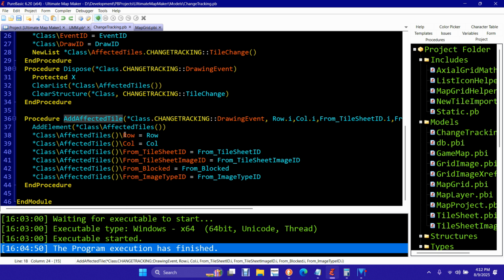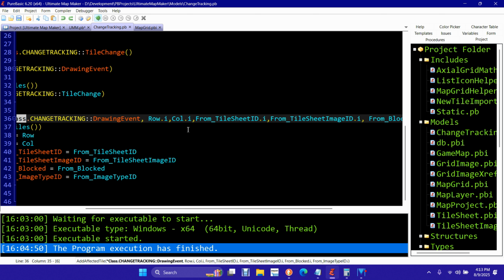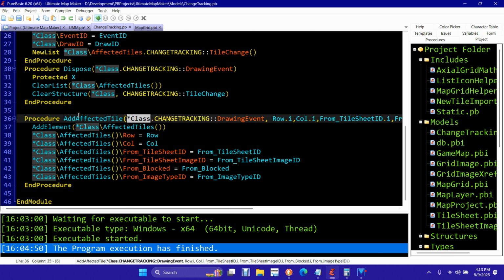So if you've created a change tracking draw event object, you can then just pass the from row and column, sheet and the pieces of information, and this guy will go ahead and update that record for you. So that's the mechanics behind the scenes.